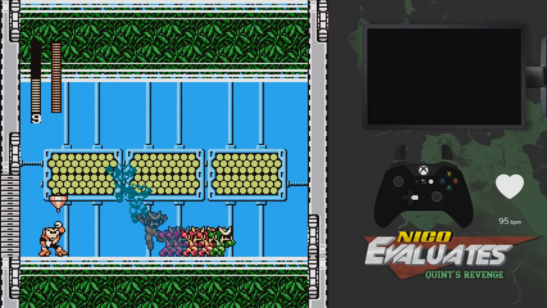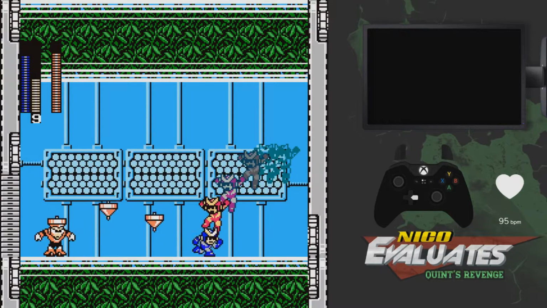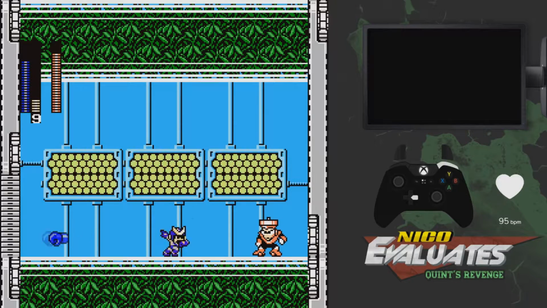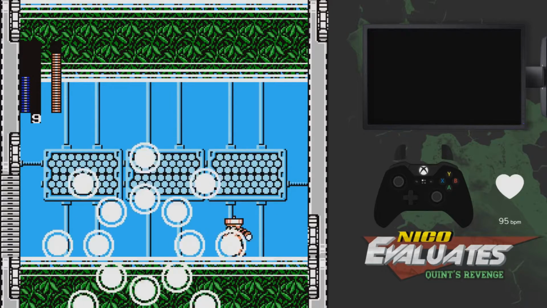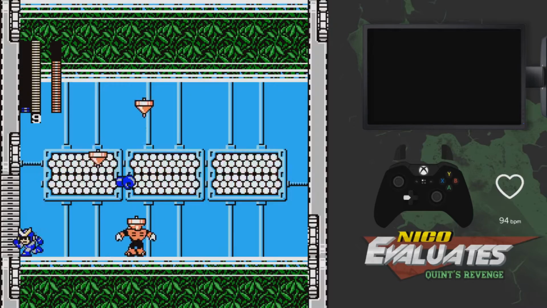Just very boring. Let's see if we have his weakness. Yep, there we go. Okay, what the fuck? What happened there? Why did the hard knuckles disappear? This stage and boss is a huge letdown for me.